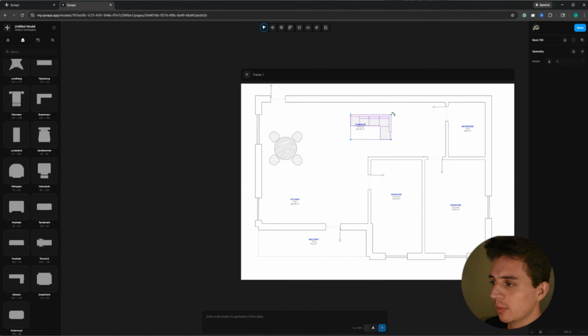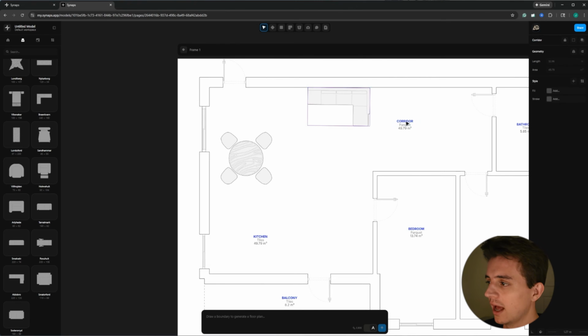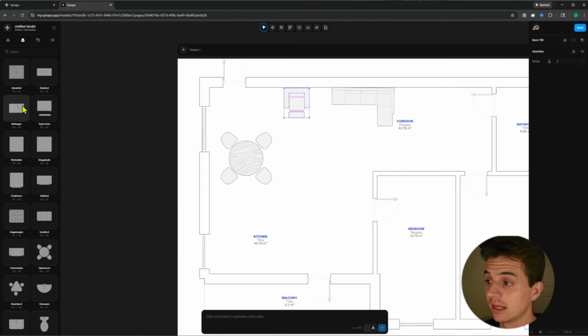So when you add in an opening, sometimes it defaults as a door, sometimes it defaults as a window. And on the right-hand side toolbar, it allows you to adjust the type between door and window, as well as if it's a door, you can change the egress to the outside or the inside, as well as the swing to left or right. So I'm going to remove that window from the bathroom, and then let's start adding in some blocks. On the left-hand side of the screen, you'll see that I've opened up the library of blocks.